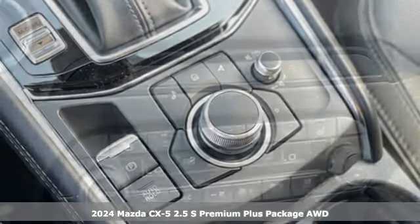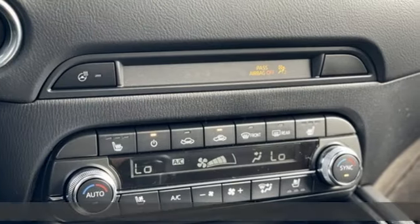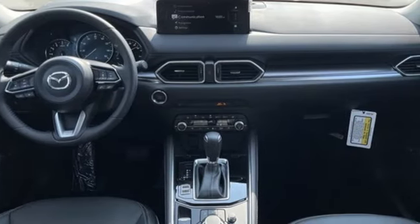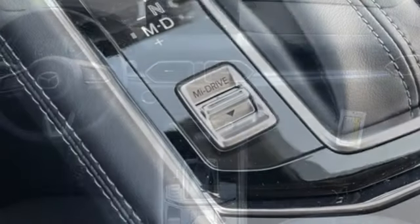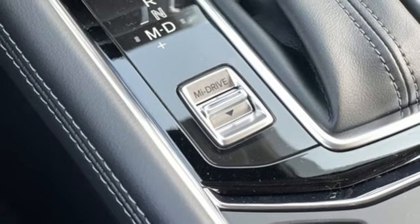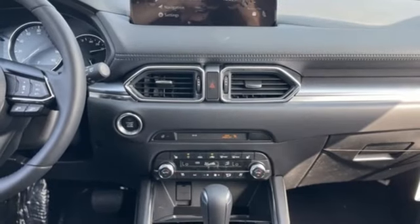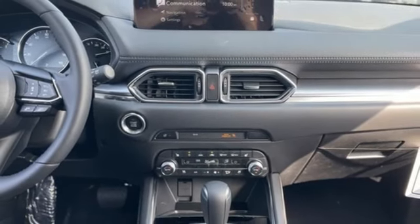It's well equipped with the features you need: inline four-cylinder engine, heated and ventilated leather bucket seats, streaming audio, auto-dimming rear view mirror, dual zone climate control, Wi-Fi hotspot, external memory control, express open sliding and tilting sunroof, inductive device charging, and automatic transmission. You'll never know till you try.